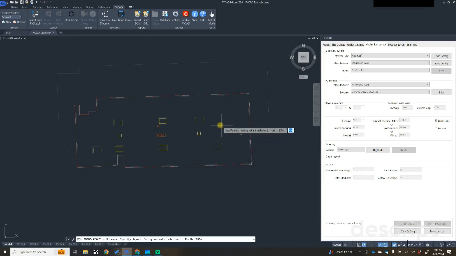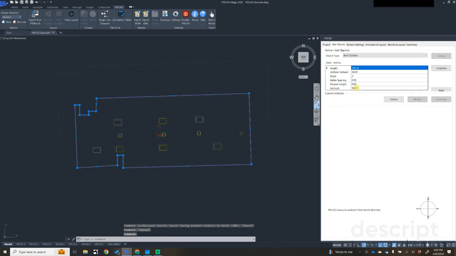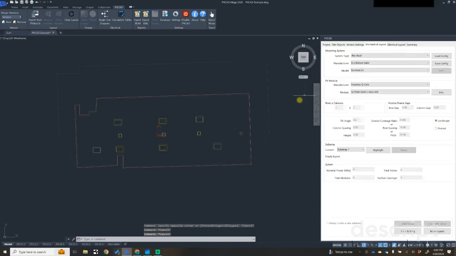It's going to ask me what my azimuth is, so I can either put in what I want this to be, or I could snap it to an edge. And one thing I should have mentioned here, right now the azimuth for the roof is 180 degrees, but if I wanted to set it along this edge, I can snap it here as well. You can see it changed it to 178 degrees. So now if I want to match my panels with this edge as well, I can make this layout. I can put in 178, or I can do the same thing and snap to this edge, right?